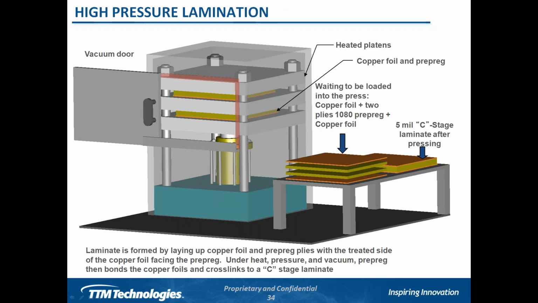And in terms of what it looks like, this is a very simplistic rendering. There is a press. Typically, these things are pressed under vacuum to ensure that there's no air that's entrapped. And depending on the construction of the laminate material, there could be one ply of prepreg, there could be two, there could be multiple. Now, in some cases, customers do ask for 2 plies of prepreg. I will let you know from a fabricator perspective, single ply constructions are always the cheapest for us in terms of the cost of material.